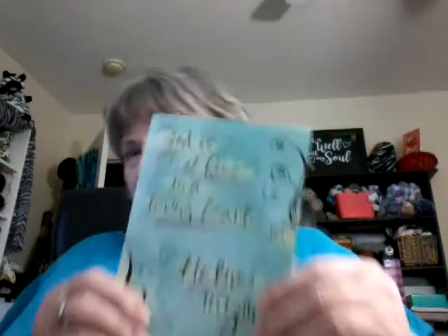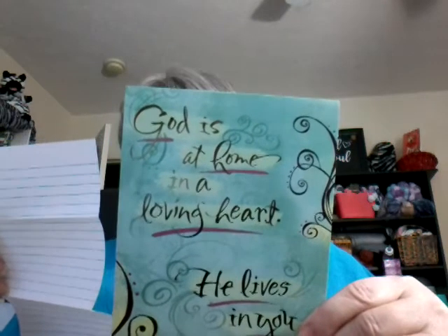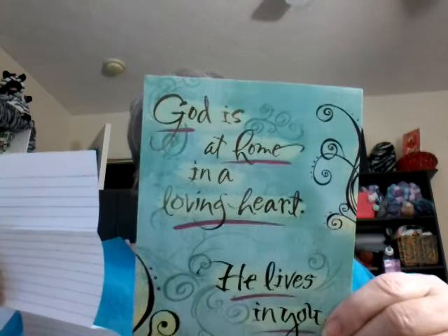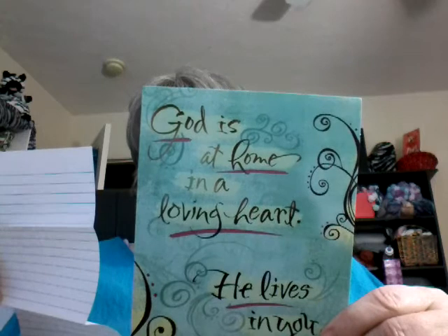Y'all look at this beautiful card while I read this note. She said to me: 'Dora, you're an angel here on earth. Thank you for all your hard work and please don't wear yourself out. We are so grateful for our masks. Give Lucky hugs for us. I hope you can use these stamps and that they help with your mission.' Tiffany darlin', how did you know I pulled an all-nighter? I stayed up all night sewing masks!